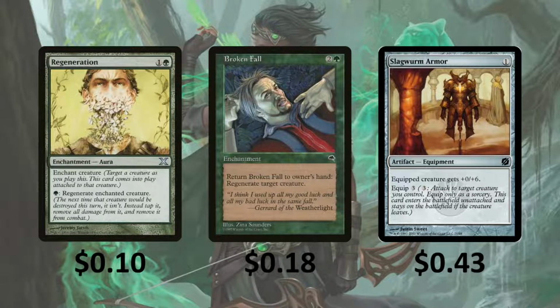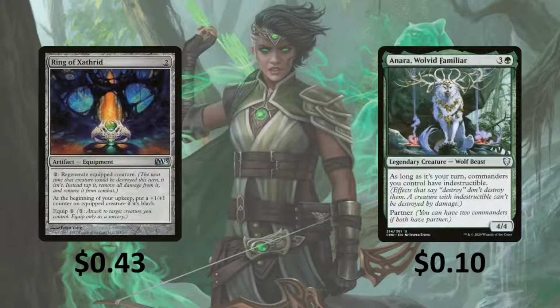Slagworm Armor. Equipped creature gets +0/+6 and has equip 3. So with this one, we'll give Hans a total toughness of 10, and no creature in our deck should be able to kill him. Ring of Zathrid. You pay 2, regenerate equipped creature, and at the beginning of upkeep, you put a 1/1 counter on him if it's black. Well, he's not going to be black, but still, regenerating the creature is going to be really nice. And then, you just have the equip for 1.